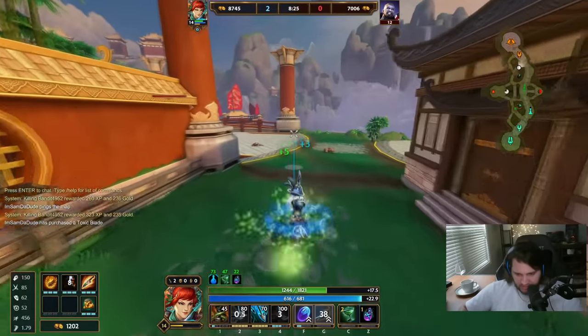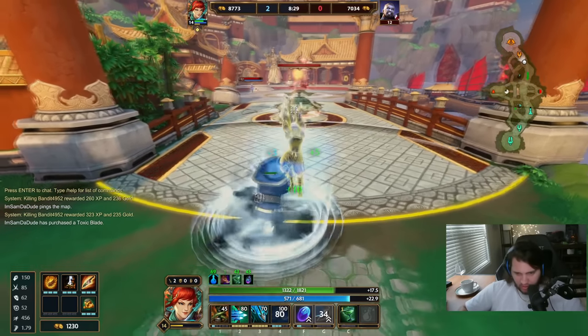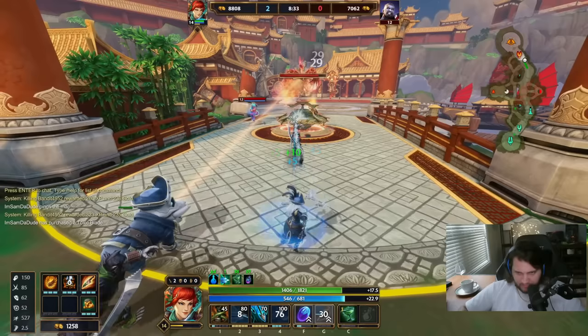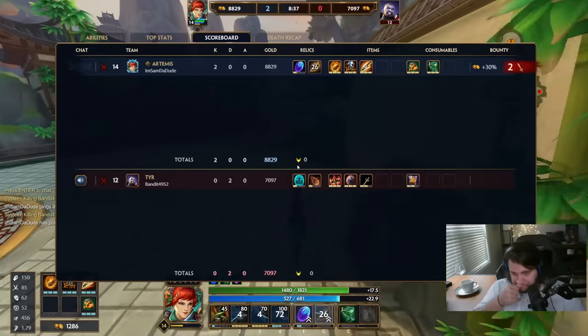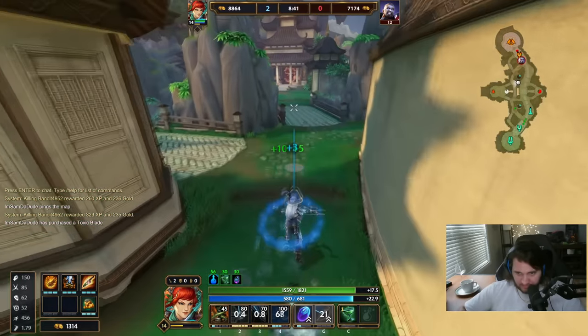Oh, I can show you Tusky, though. Check it out. You stand, like, right here. You ult. Tusky's invincible because it can't be aggroed. And then you just slap the tower the whole time. And then when Tusky is aggroed, it starts taking damage. Isn't that sick?